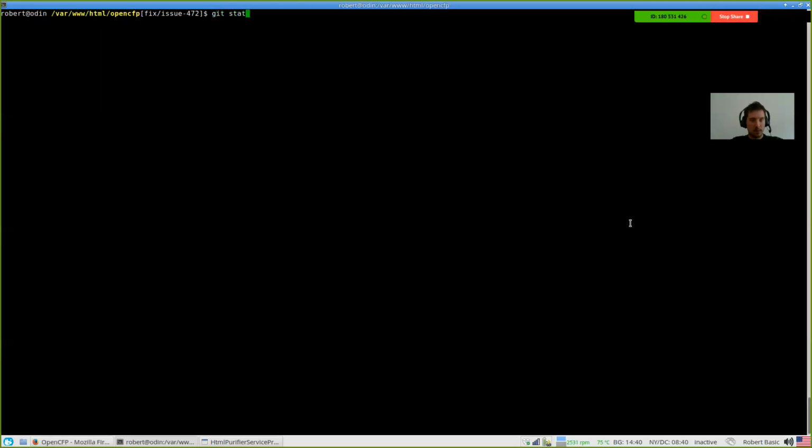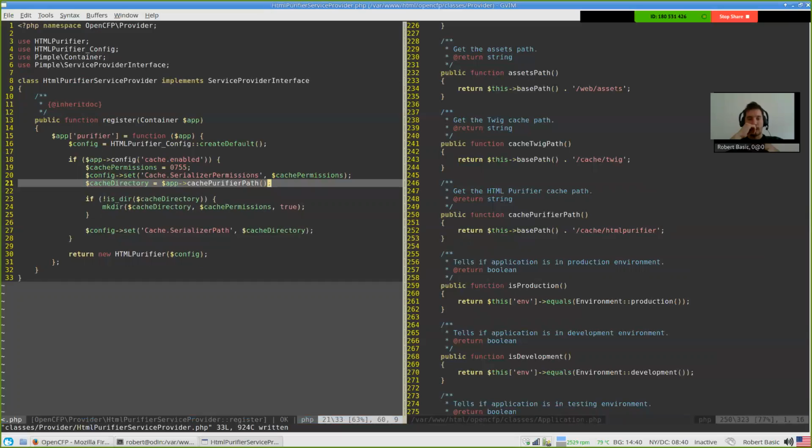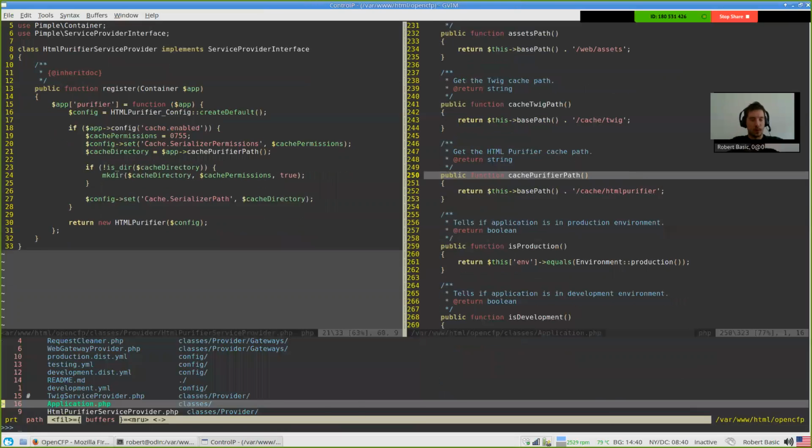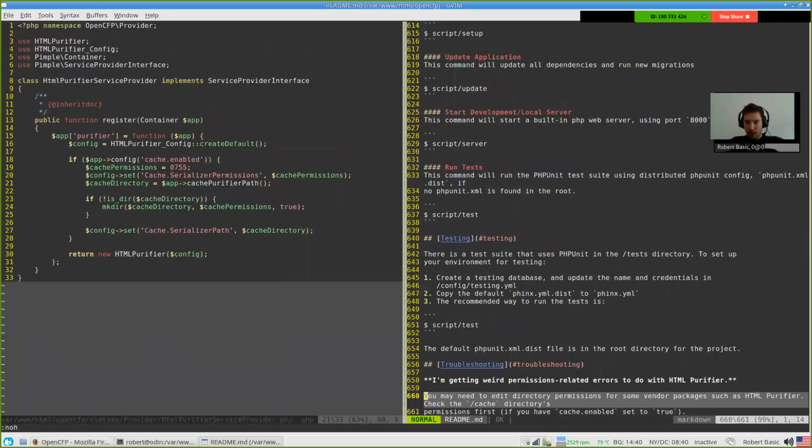So problem solved. We don't need to document anything. Maybe just remove from the README the cache directory part.